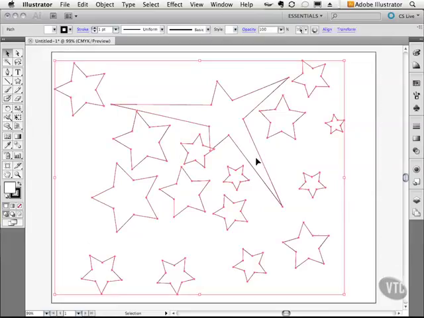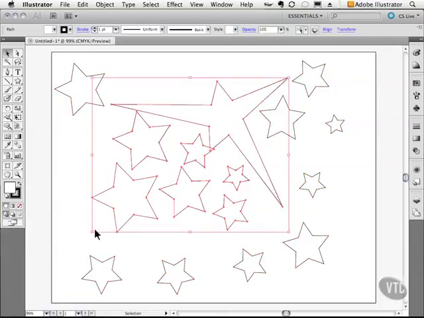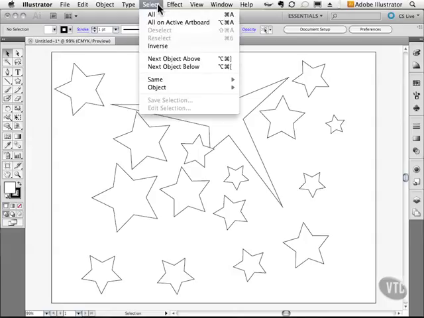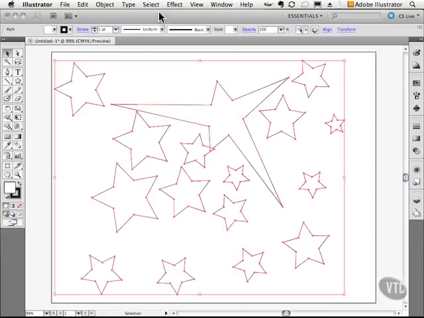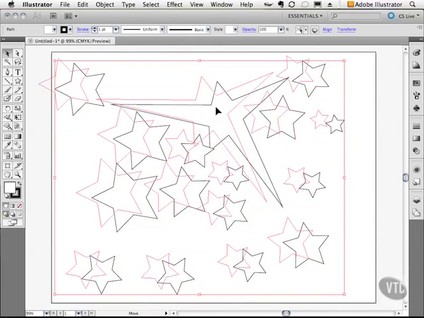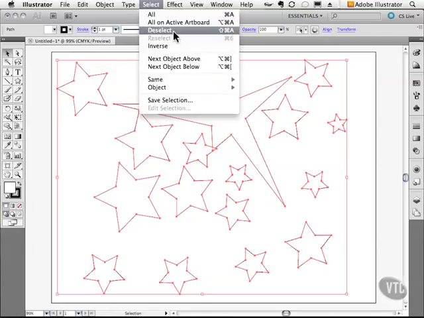To deselect, as you see, I'm simply clicking away from anything that's selected. So for example, I can click here, or click here. Anywhere that is not selected will deselect for you. I can also go to the Select menu to select things, and that's right up here. So I can go to Select, All, and everything's selected, and I can click on anything in this selection and move all of it around. Once again, to deselect, I can click away from it, or I can go back to the Select menu and choose Deselect.